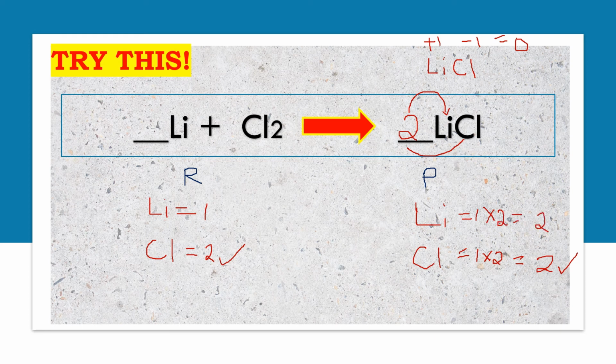Okay? So, you have 1 here times 2 using your coefficient, and your final answer is 2. How about in the reactant side? So, you put 2 to balance Li. Okay, so 1 times 2 is equal to 2. So let's check. 2 plus 2 is, we have 2 for Li, a total of 4. About in the reactant side is also 4. So the equation is now balanced.